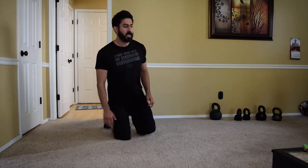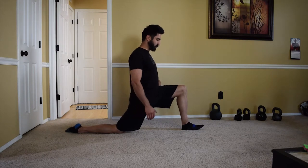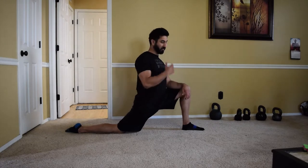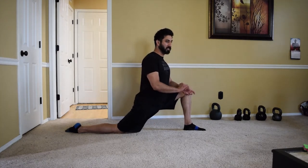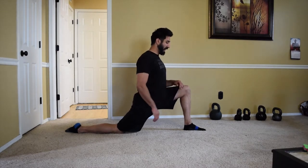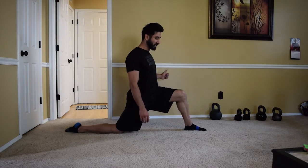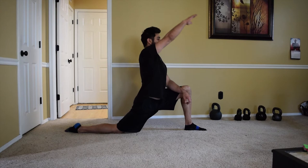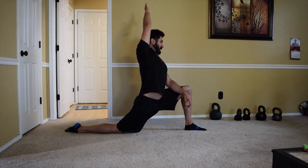The third one — still in a kneeling position, but now I'm going to draw the leg way out in front so I can shoot my hips forward. Back foot is flat. Just in this position I'm already feeling that stretch through the front. For some people this is the right scale — maybe just stay here. If I want to add a little extra, I'll put my arm here not only for support but also to make sure my knee doesn't drop in. Deep breath in, raise the arm up, tilt away from that side, and now I'm getting that stretch even more.